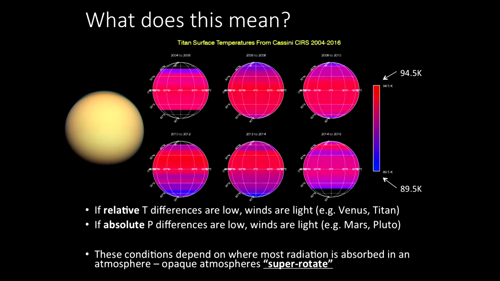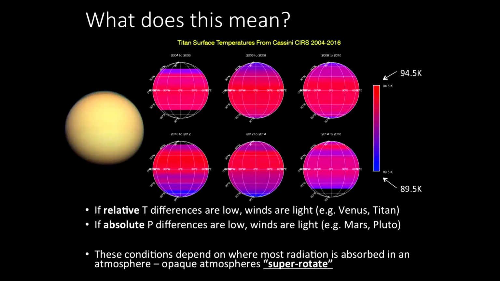So what it really means is that if you don't have big differences in temperature on a planet, that doesn't tend to drive a whole lot of winds. And that tends to go hand in hand with low pressure differences on a planet. You look at a place like Titan, Titan doesn't have much wind at all because the coldest place and the warmest place are less than 1 Kelvin different from one another, less than 1 degree Celsius. I can tell you what the forecast is for Titan now and for the next few million years. And I'm going to be even better than the Weather Network at this.